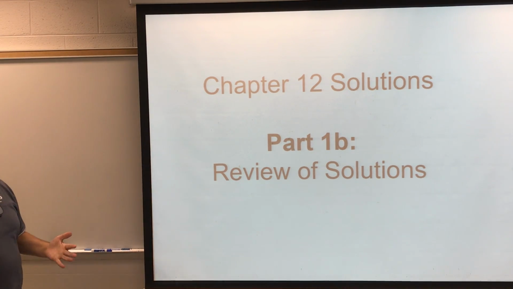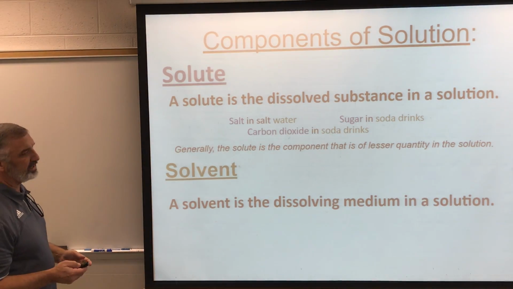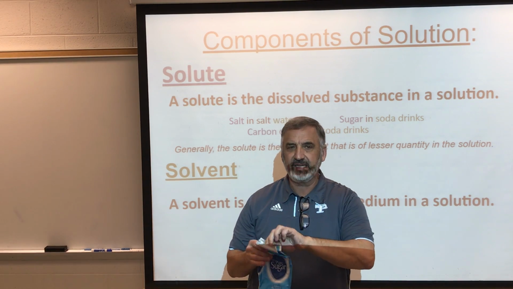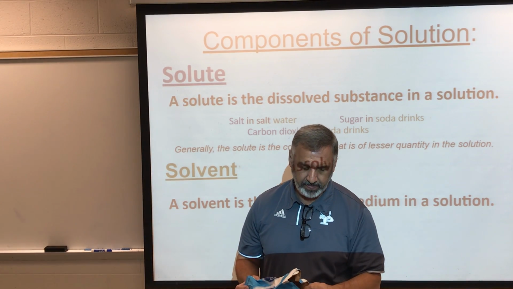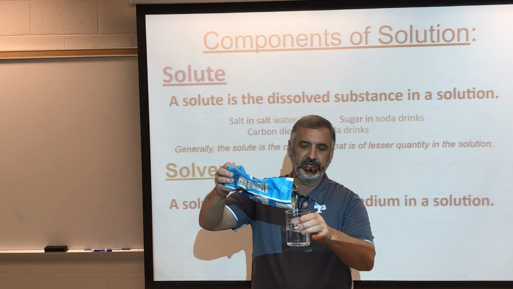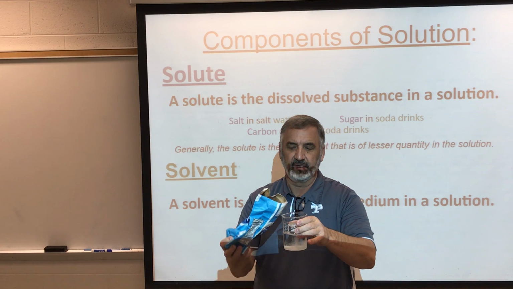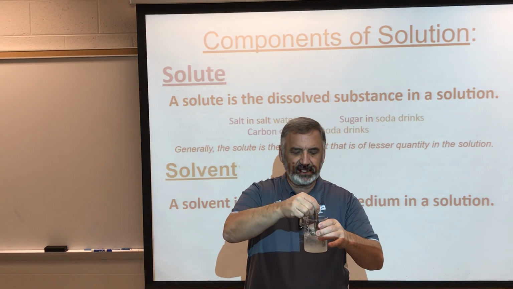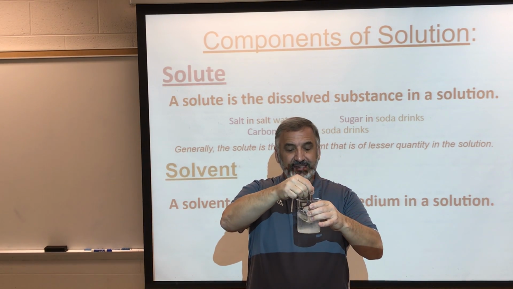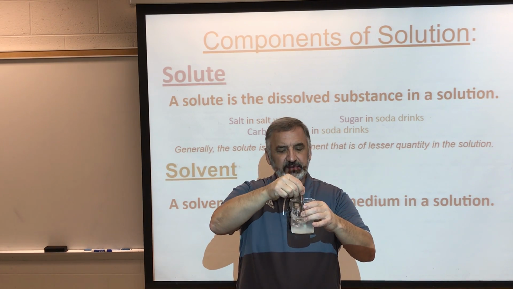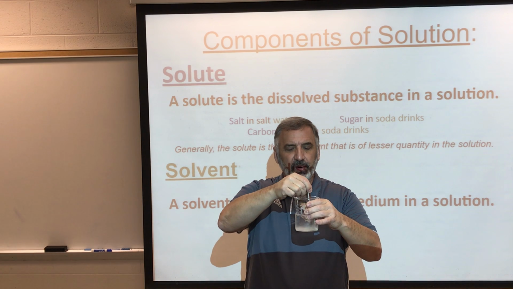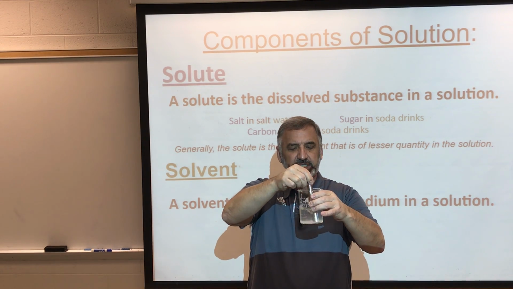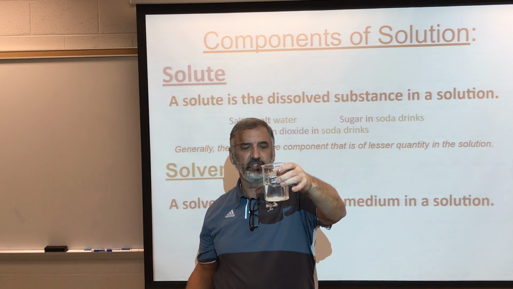Now let's talk specifically about solutions, because that's what we deal with in chemistry. The solute is the thing being dissolved. So if I have some water, and I take the sugar and put it into the water, the sugar is the solute, the thing being dissolved. The water is the solvent. I mix this together, and if it's soluble, it's going to disappear, because the sugar molecules that were stuck together in the crystal are breaking up one by one. They're getting so small, as individual molecules, that we can't see them. The water is breaking them apart and making them go into solution.